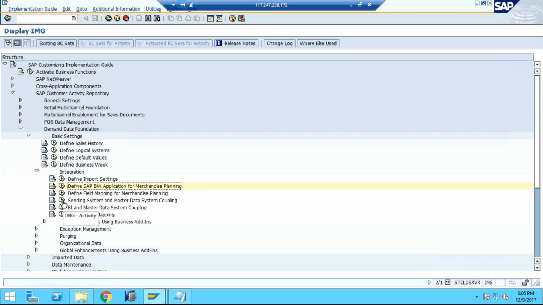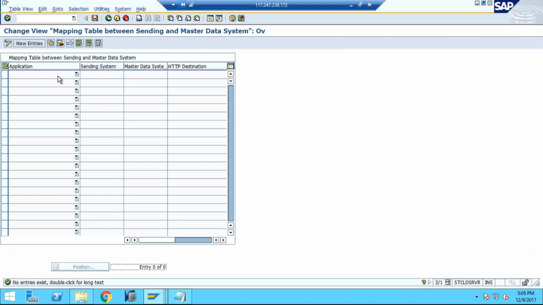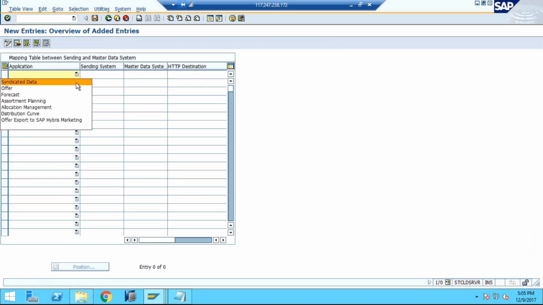And sending system and master data system coupling. What is that? If you go here, you need to mention this one. Like if you're going to use forecast for UDA, assortment planning, allocation, distribution curve. I don't know what a distribution curve is. This is purely retail something.